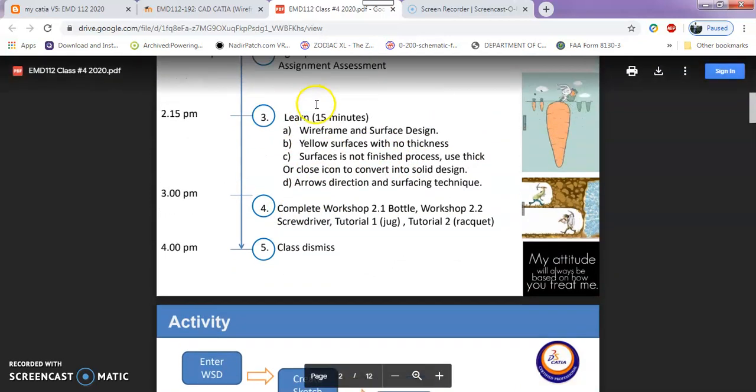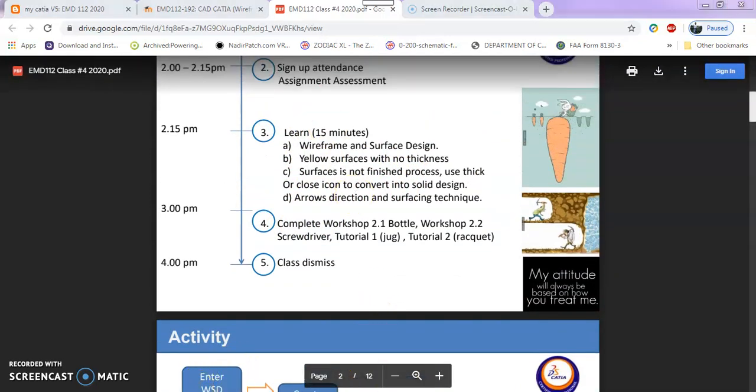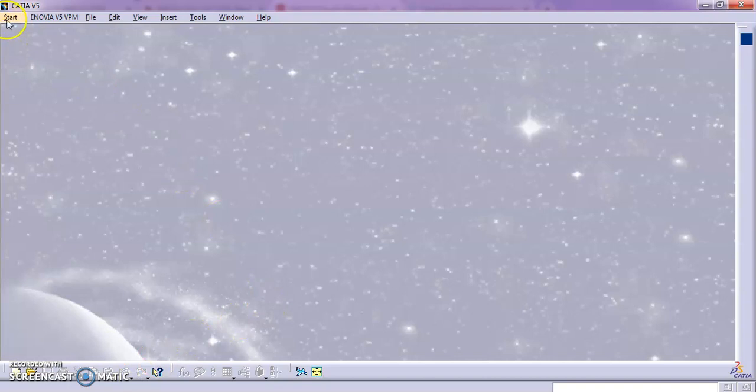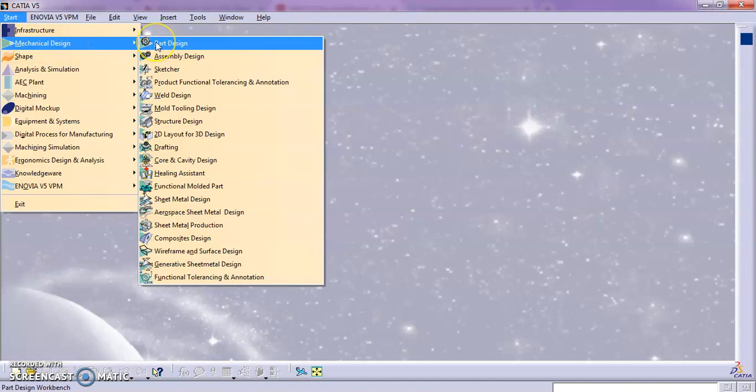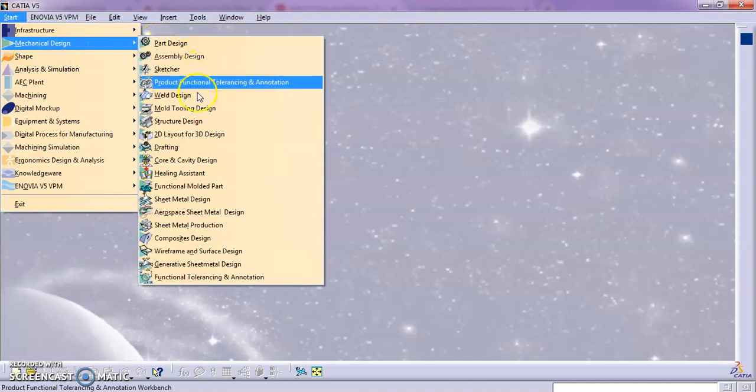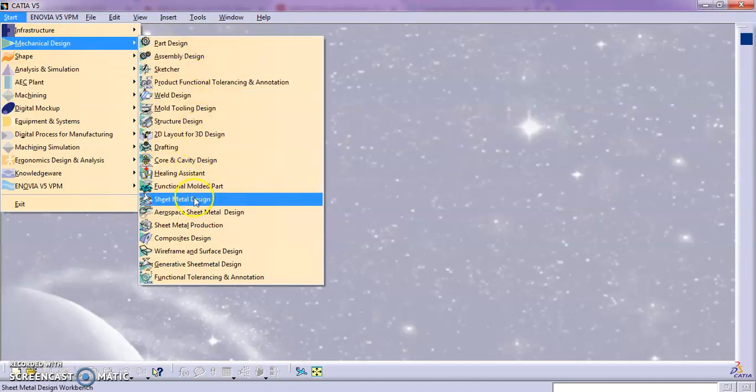Okay, so wireframe and surface design will have another new workbench. I'll show you in this CATIA, start, mechanical design. This is the part design that we have learned before. We have the wireframe and surface design over here. If you go through the tutorial, we show you to use tools not only in the wireframe and surface design workbench.